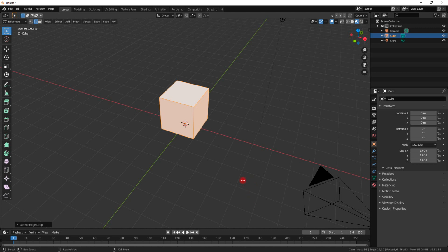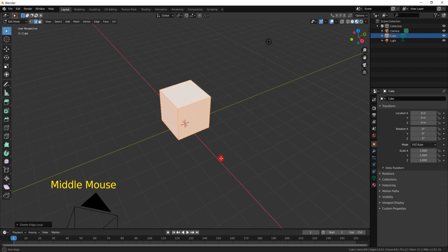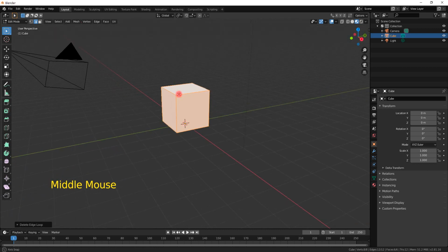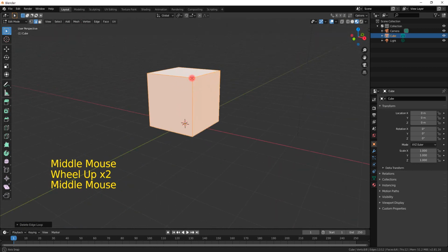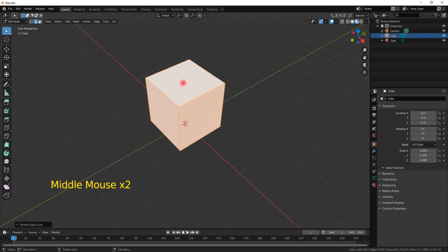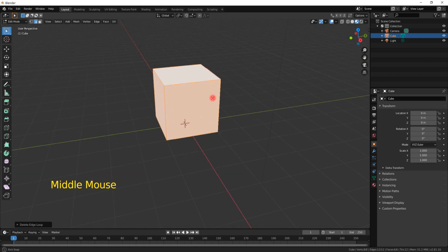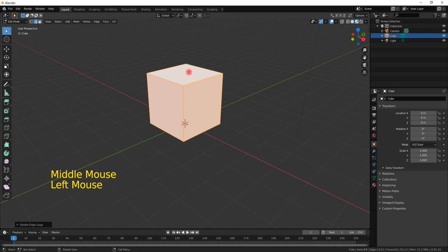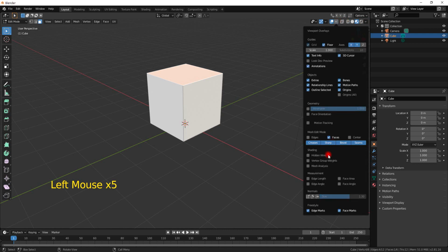And the last bit for this presentation is normals. You may remember from your math class and geometry class that all faces have normals. They are imaginary lines that are projected away from the surface at a 90-degree angle. So if I select this face here and I go into my overlays, down here I can turn on display normals on face normals, and I can define how long they are.